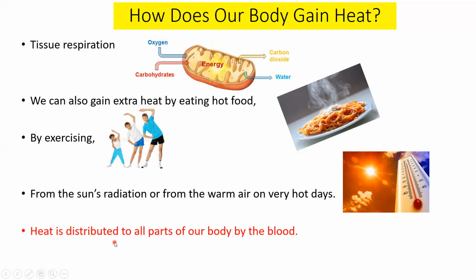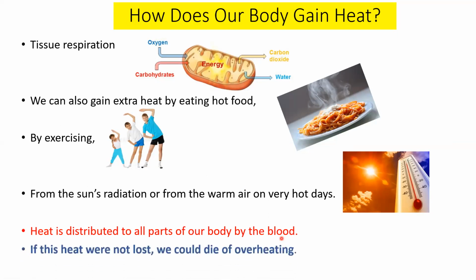And if you are not going to maintain the heat gain and the heat loss, ultimately your body will be suffering because metabolism will get altered. And you should know that heat is produced in the metabolic regions, and the liver is the main metabolic organ, so most of the heat is being produced over there, and that is distributed to all of the parts through the blood, which is transporting the heat as well. So next is, if you are not going to control the heat, you can die because of overheating.